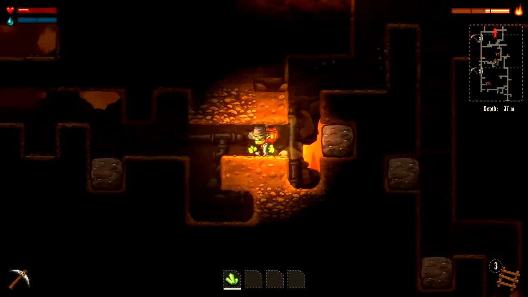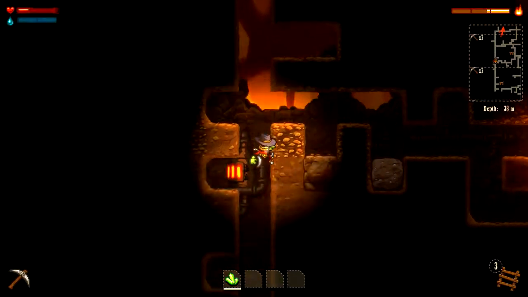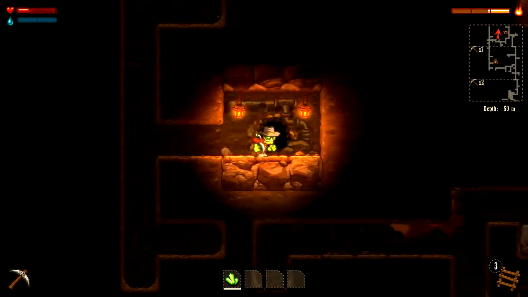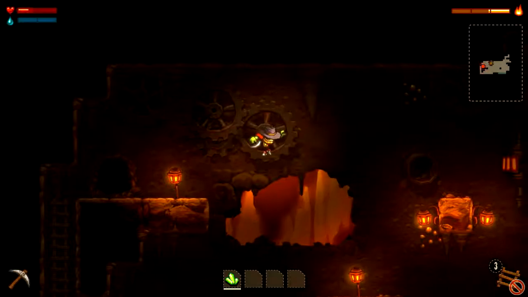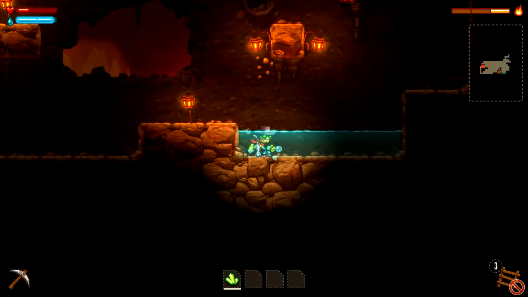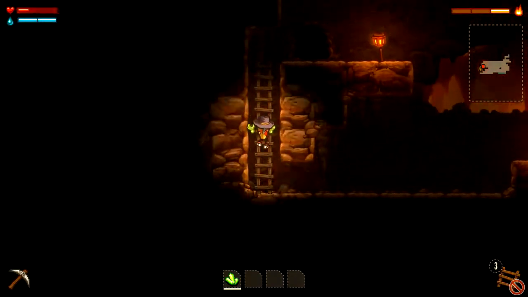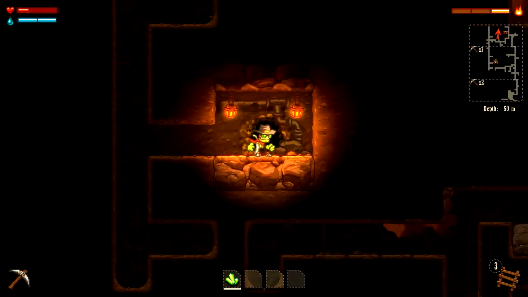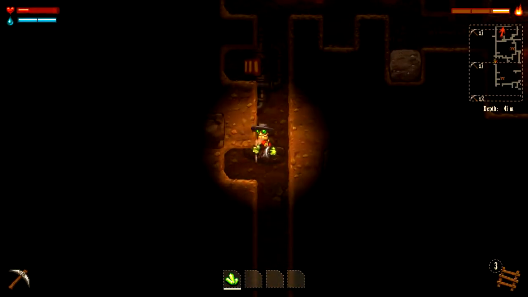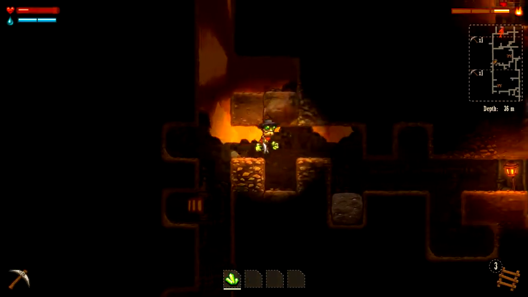Where can I get water? I think the first tunnel, the first cave down here, had water. So we're gonna go in here and get some water. I'm gonna run the first area, first cave again. There we go. I'm gonna start digging down on this side again, because I need to keep them even between the two. I'd like to do that.